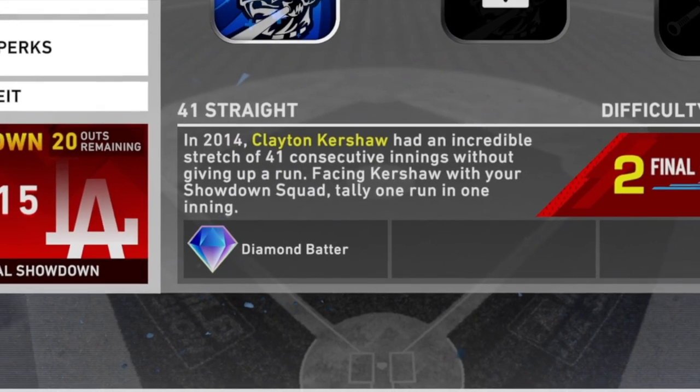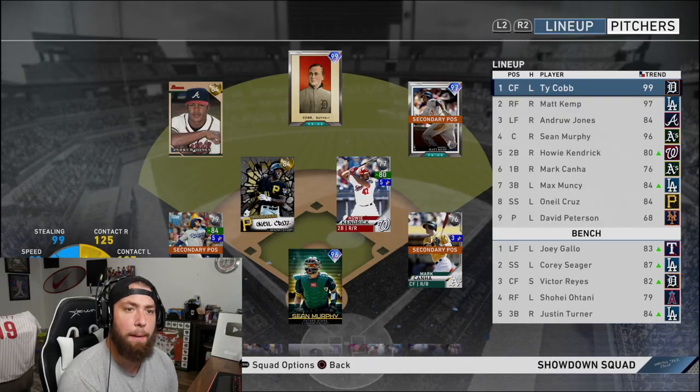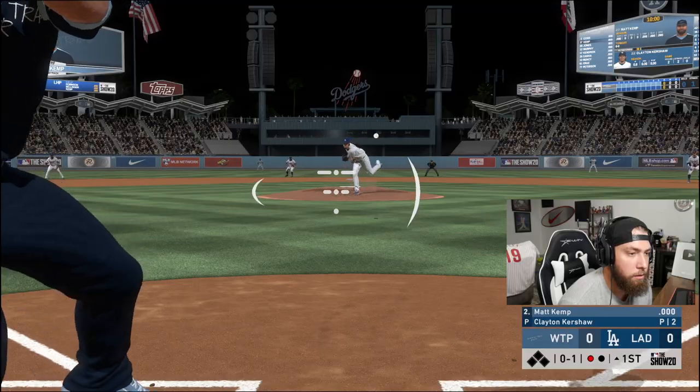Next moment, facing Kershaw with your showdown squad tally, one run in one inning. All right, so we have to score one run. Let's put the righties in the lineup. We'll go Cobb, Kemp, Jones, Murphy, Kendrick, Canha. This is for a diamond hitter and two runs. Let's get it. It's where they really start ramping up how much you get back in these showdowns or these back end moments. That's why I like playing these through. It's the easiest way to level up and get free stuff.